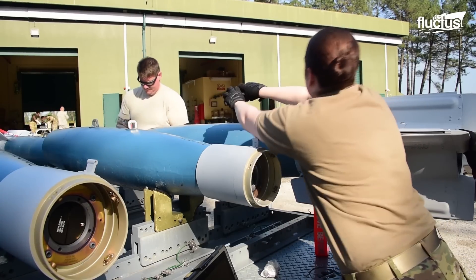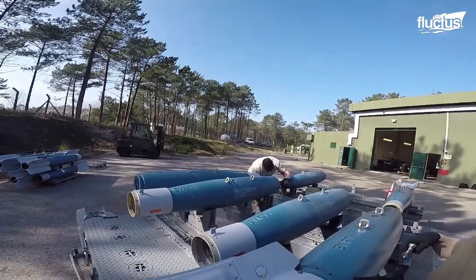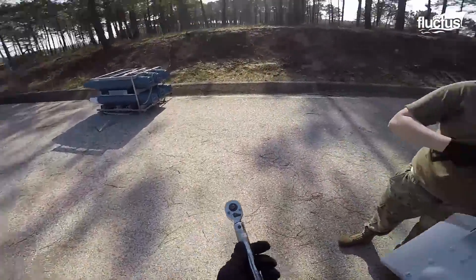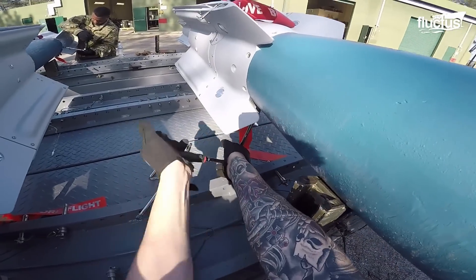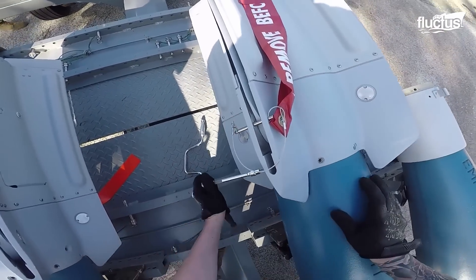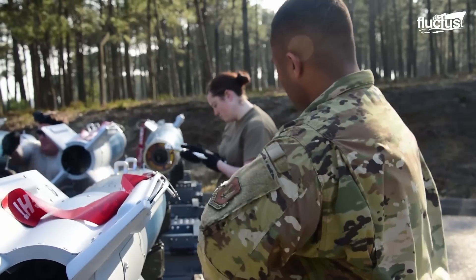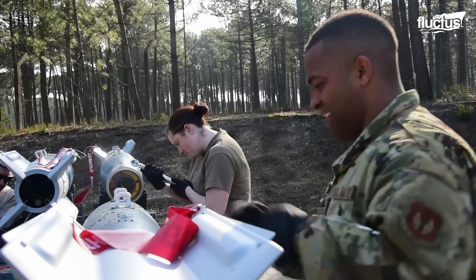The US Air Force has a team of munitions airmen who build and prepare GBU bombs for fighter jets to carry out air strikes. These ordnance handlers are well trained in manufacturing and assembling different types of bombs. To learn how to make original bombs, the airmen are tasked with building inert GBU-12s. Inert bombs usually contain inert materials such as concrete rather than explosives, and the munitions airmen use different types of tools to assemble a standard-sized inert GBU-12 bomb.